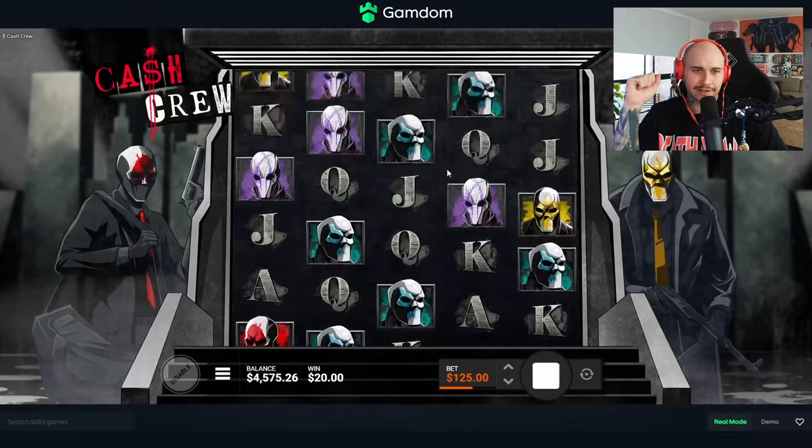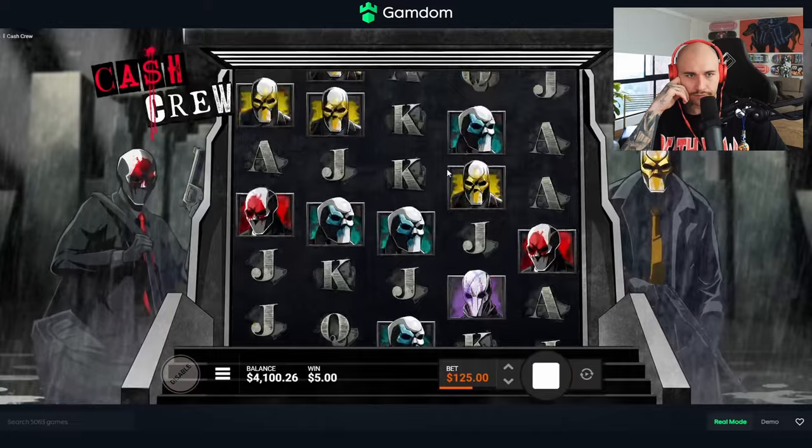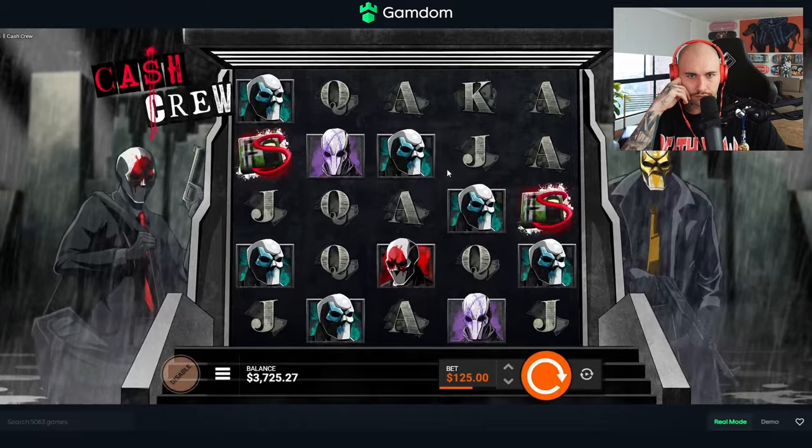I hope the super is not really hard to spin into because it costs 300x to buy. And I wonder if they have the secret bonus, like I was saying, like a 5 scatter that just does some craziness, like LeBandit and shit. Okay, lots of baits.